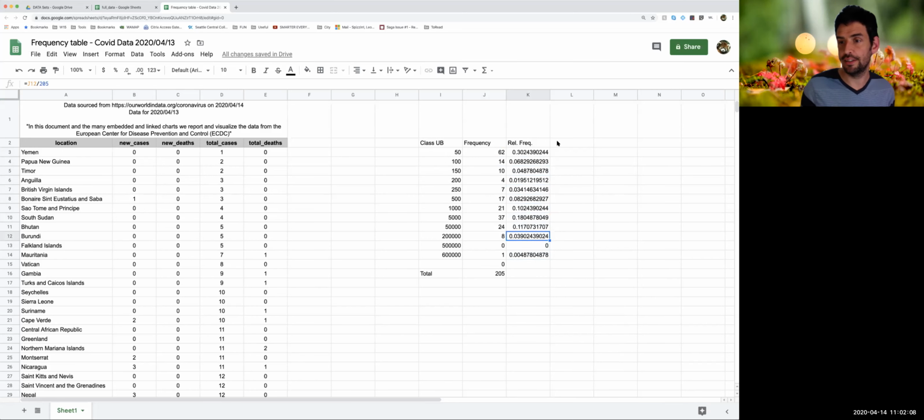And then finally, let's do one more column with the cumulative relative frequency. And this one's a little more complicated, but again, the computer's going to do a lot of it for me. So remember the cumulative relative frequency adds up the relative frequency for this class plus all the ones above it. This one doesn't have any above it, so the cumulative relative frequency here is just the number in the cell to its left. So it is going to equal K3.